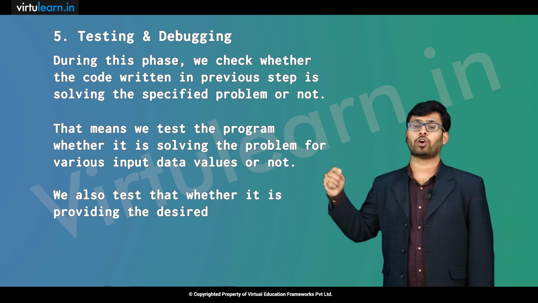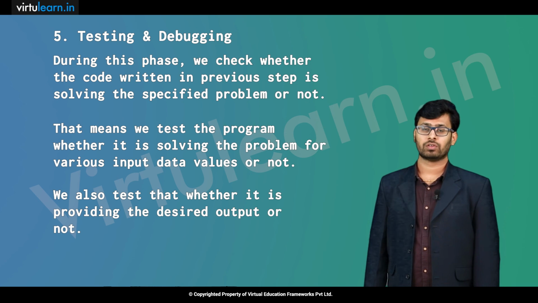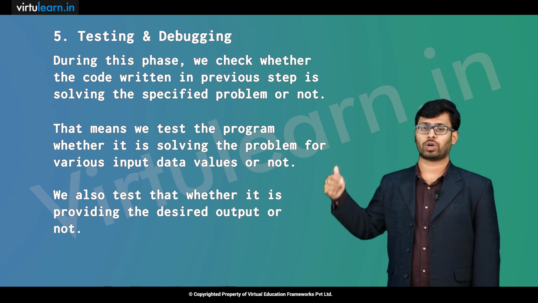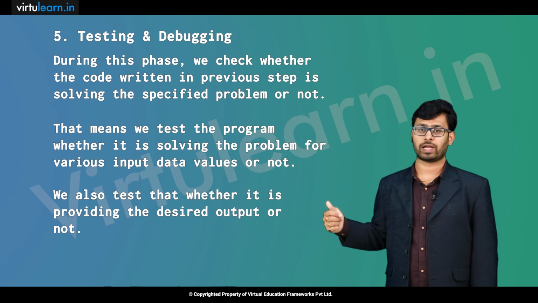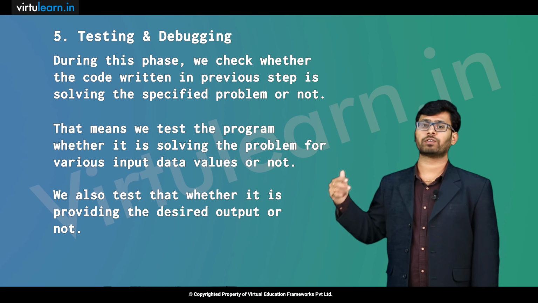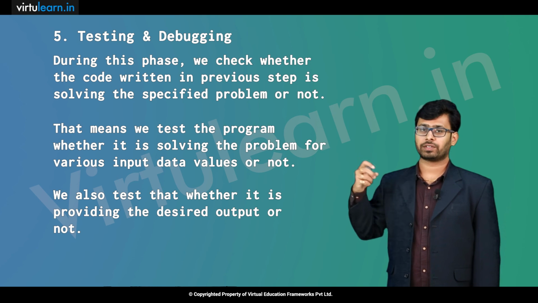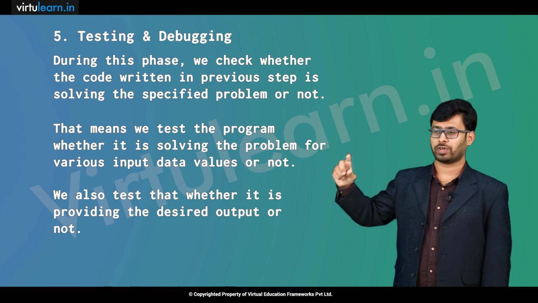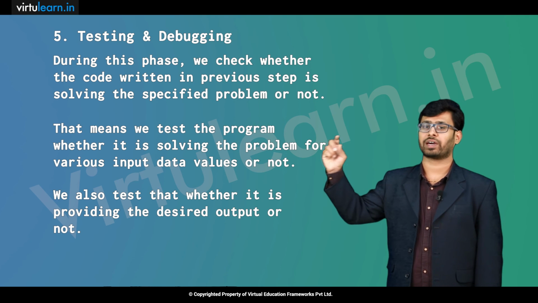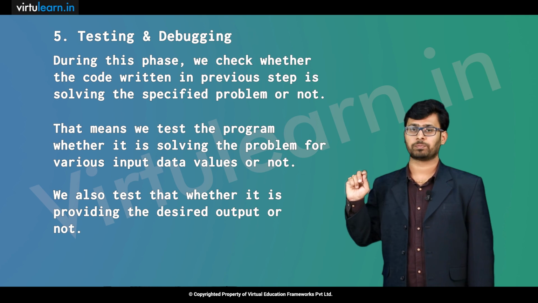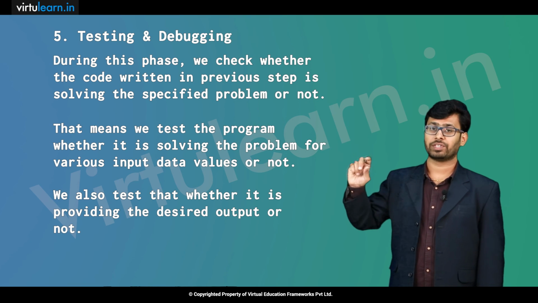So in the maintenance phase, we deploy the developed software or program to the end user, and if the end user is facing any difficulty, then we need to make the modifications and give it to the end user. These are all the 6 phases in the program development life cycle.